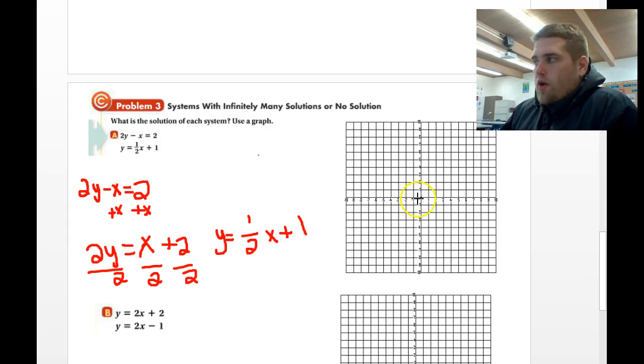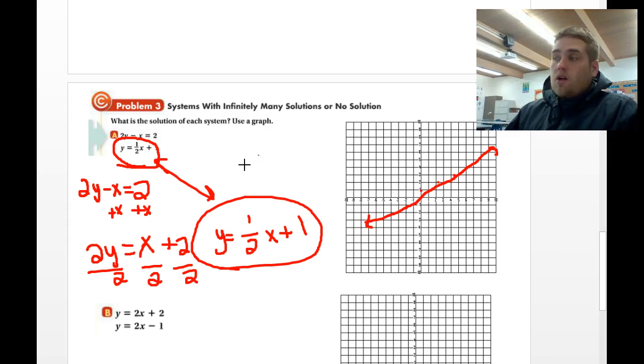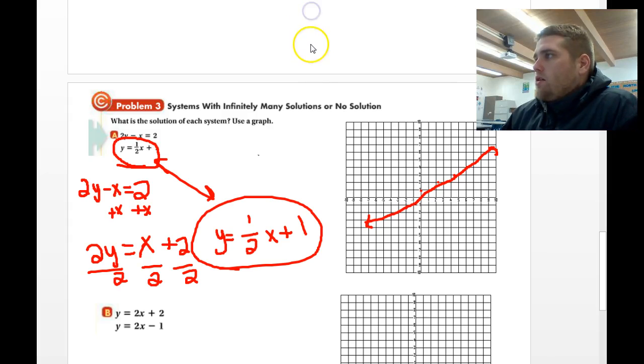Okay, so if we graph this, we go up to 1, and I go up 1 over 2, up 1 over 2, up 1 over 2, and then my line looks something like that. Okay, but if you look here, and you look here, what do you notice about these two things? Well, they're obviously the same, right? Ta-da! So, do I need to graph my other line? Well, sure, I can graph my other line. It's going to be the exact same line.